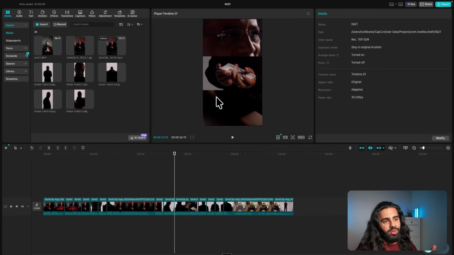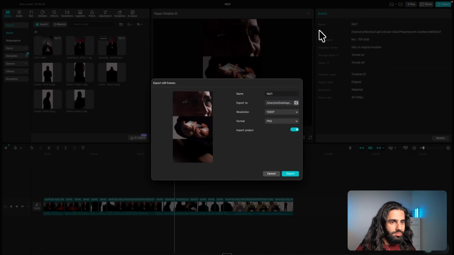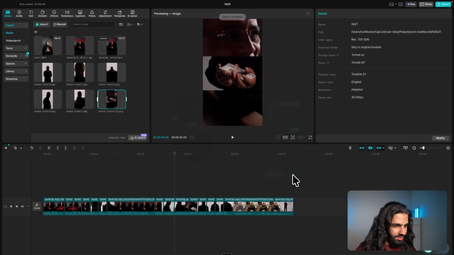This is an important frame because it has 3 different things going on. So we'll actually go ahead and export this as a frame in itself. Kumar frame 6, and we'll write 3 over here so we know that it has 3 different pictures that need to be created.